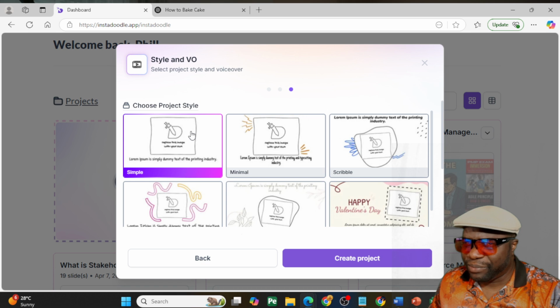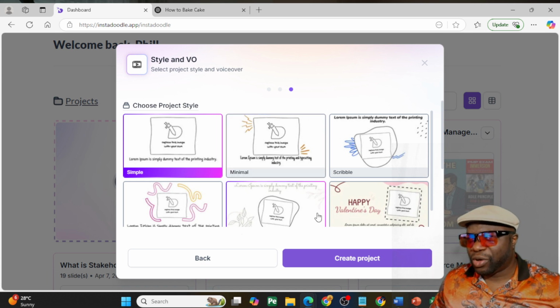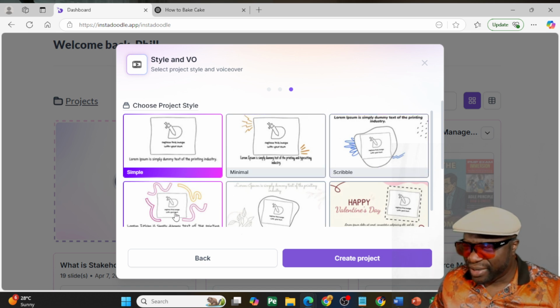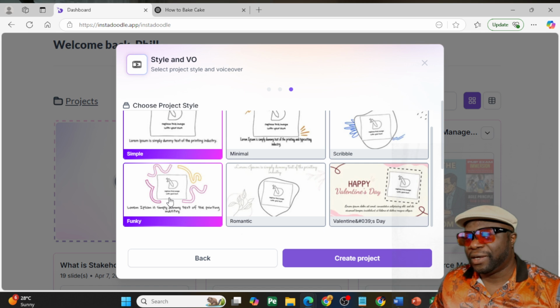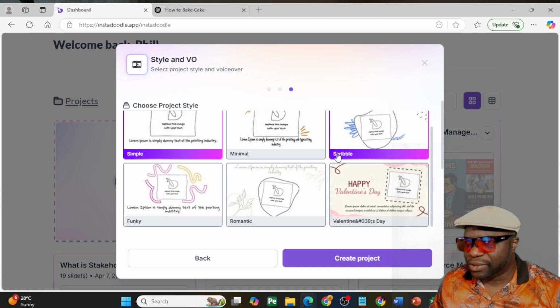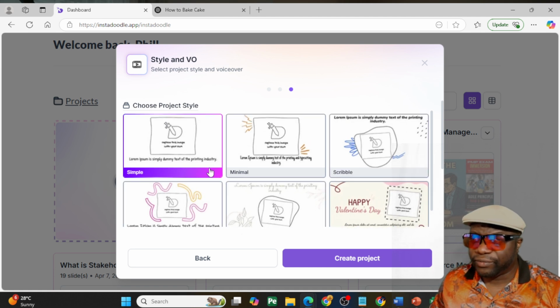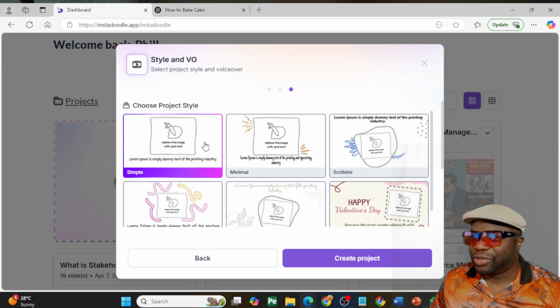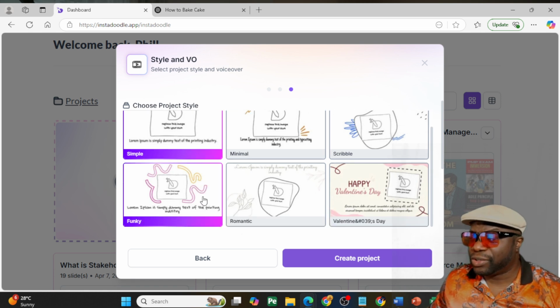I like going for simple because I can make simple more complex. If I go for scribble, or if I went for funky, it might end up not being as nice as you want. And then you have to delete all of those funky pieces, which is funky in and of itself. So you've got to know the tool to get the best bang. But there are many instances where I would use funky because I want that razzle dazzle that it gives me.